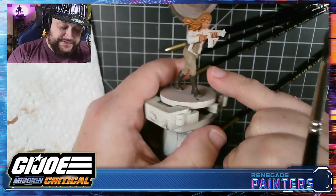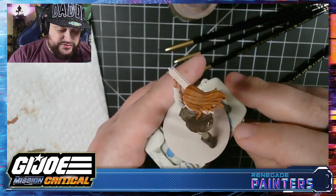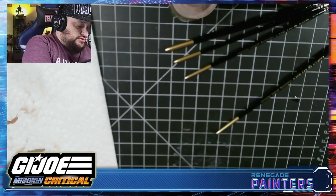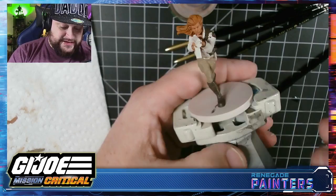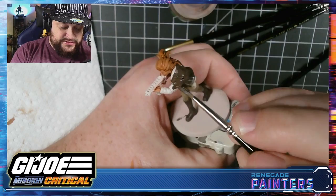She has this fleece underneath the coat that kind of goes up around the sides where the zipper would be and then behind her neck. I am going to attempt to paint that white. So I'm going to try to avoid getting too much brown on it, because painting white over a dark color like brown is a nightmare. There's really no tip for that. You just have to do several layers over the dark color to get the light color that you want.